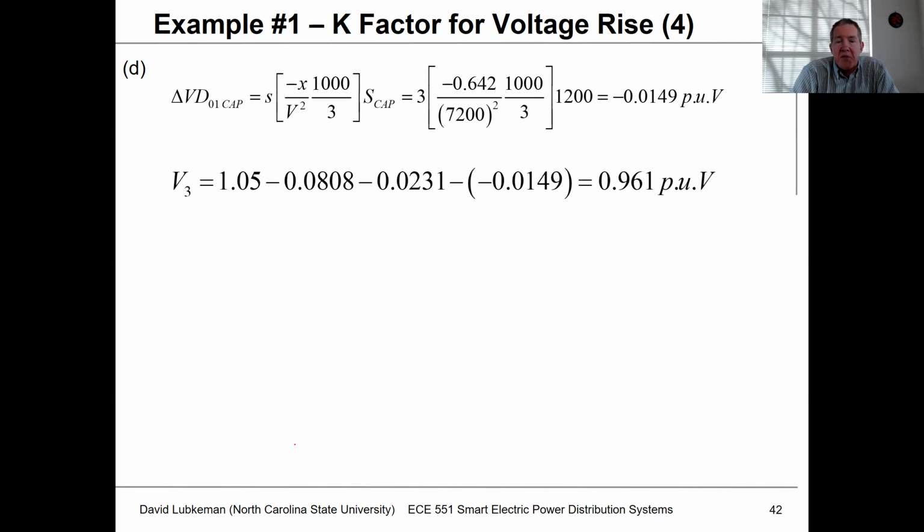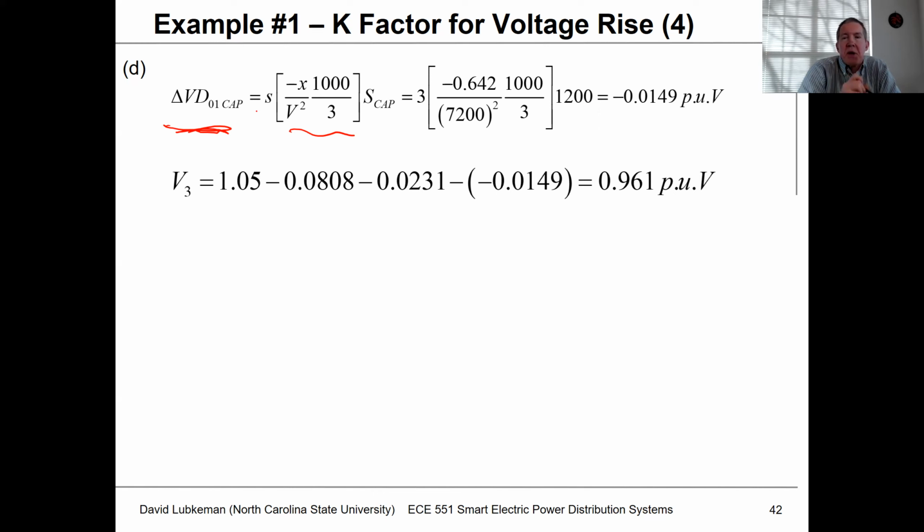To see the impact on voltage, what we're going to do is calculate the boost effect. And what we have in this case, as far as the change in the voltage drop, we're going to get a change in voltage drop across this first segment from 0 to 1, where this is going to be the K factor for the capacitor pre-multiplied by S and post-multiplied by the capacitive K bar.